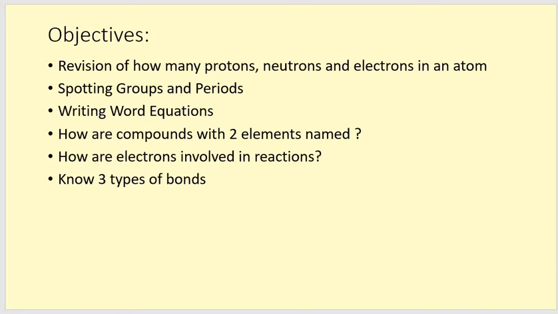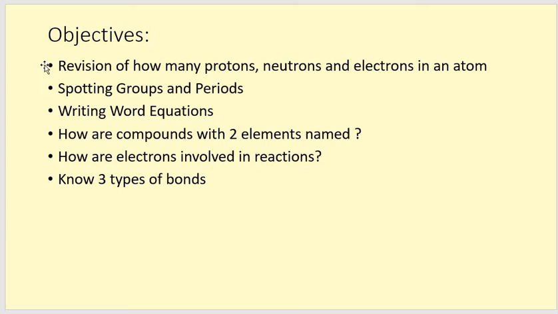Now, this has got quite a lot of objectives. I told you it's a very important lesson. You are going to need to practice as you go along. You are going to need to make good quality notes as you go along, because this is the foundations for everything else we're doing. We need to get this right to have everything else work nicely. Think about when you're playing Jenga. If you try to take one of the blocks out at the bottom, the whole tower will fall, and that's because the blocks at the bottom are the foundations.